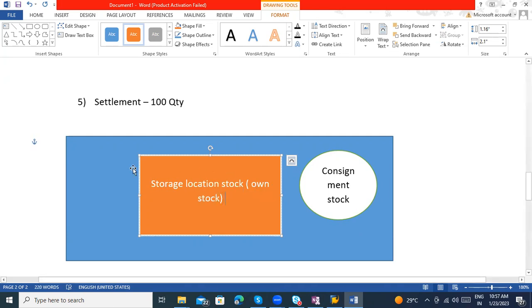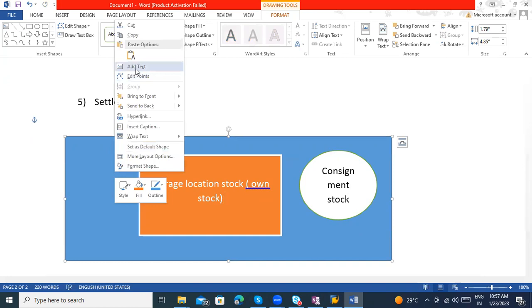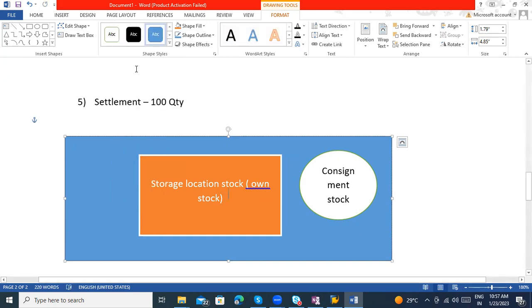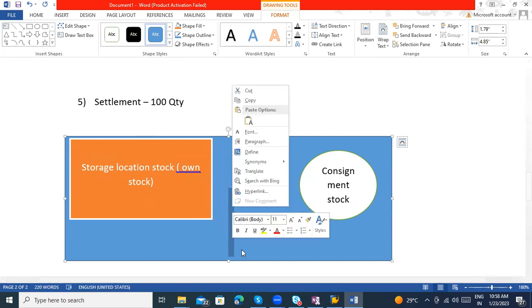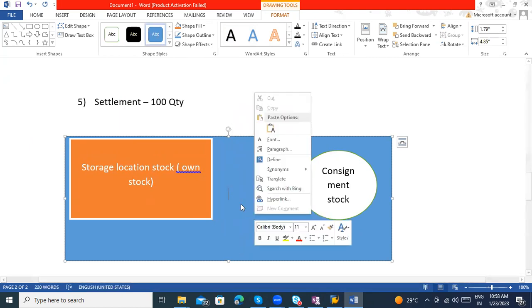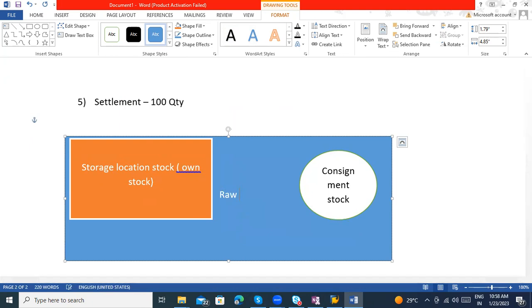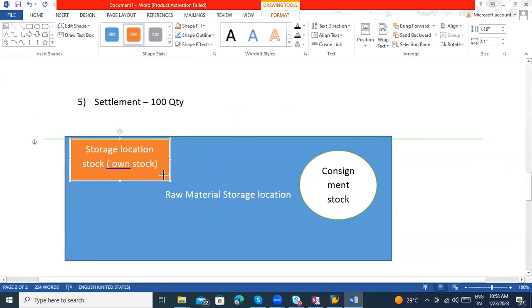And this is the entire raw material store location. So this entire store location I divided: here I have the own stock and here it is my consumer stock.